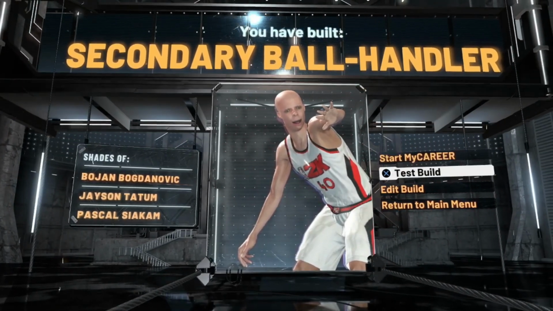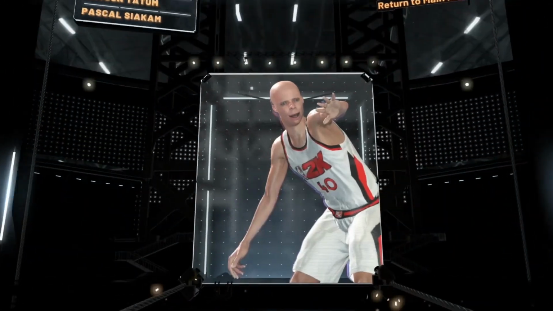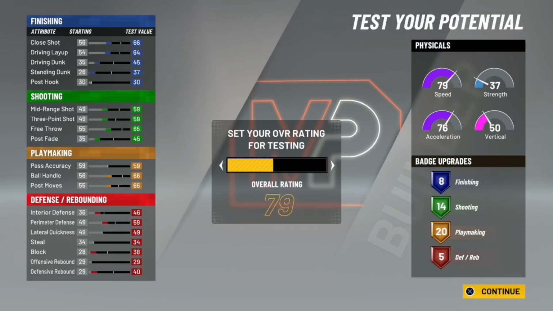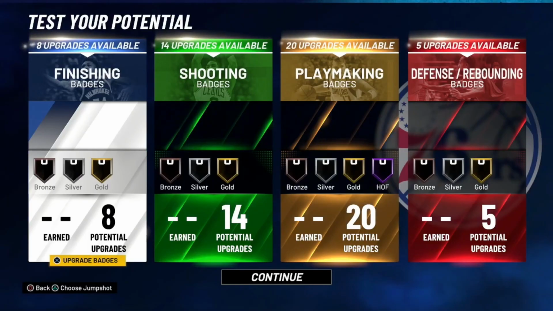Now I'm just going to go ahead, take a minute and show you guys how to put on the badges right here. I recommend you stick around for this. It won't take long at all. It'll just take a minute or two, and you can see how I recommend putting on the badges for this build. First, I'll show you the final attributes. You can pause right here if you want to, but that's the final attributes for the build.